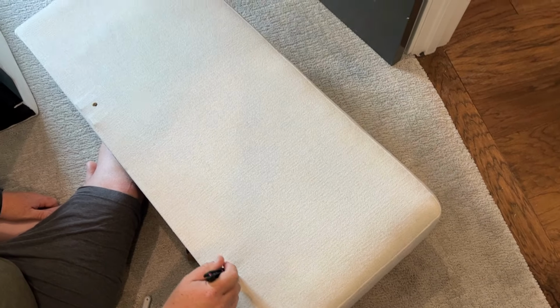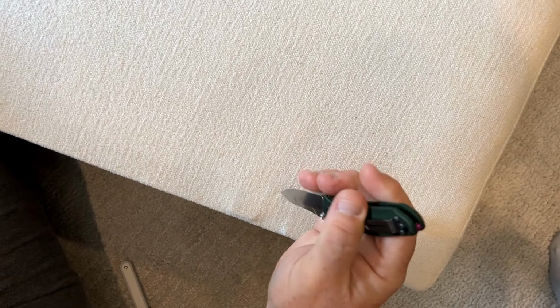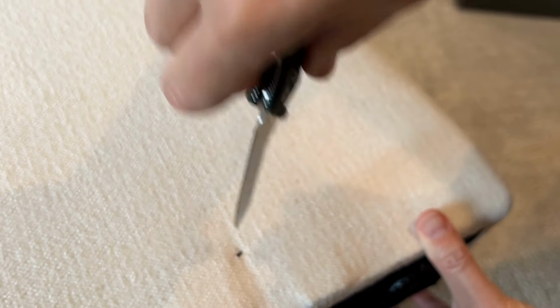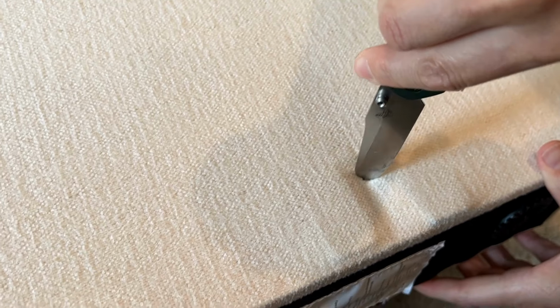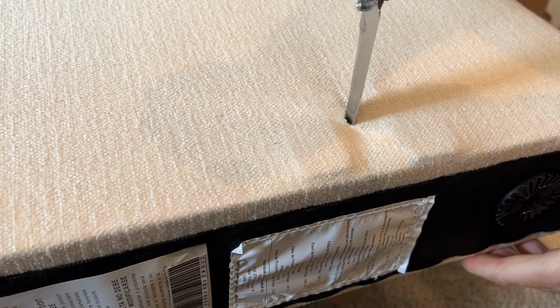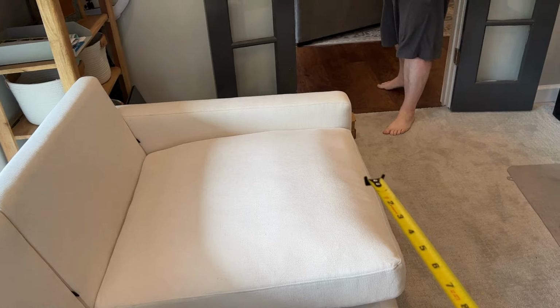So I'm just going to take a knife. Oh man, just don't cut the fabric. No, gently. You're gouging it. There's no other way to do this. Make a circle. How about I'll do it? Go for it. How deep does it need to be? Just big enough to get the bolt through. How's that? Too small? That's got to go through. She's dulling my new knife. That'll be good. The moment of truth.